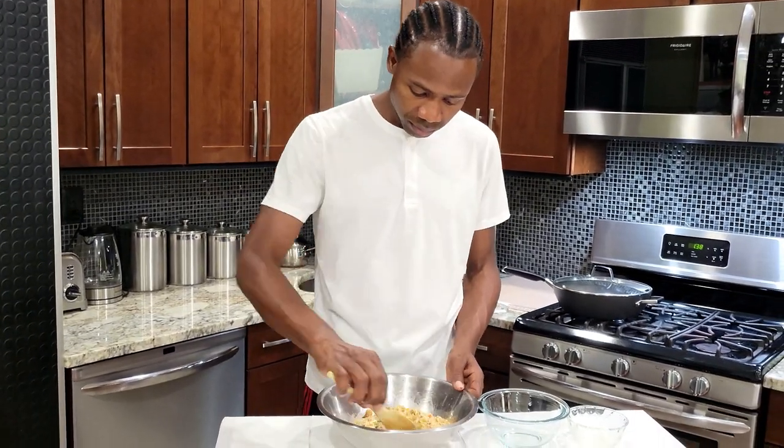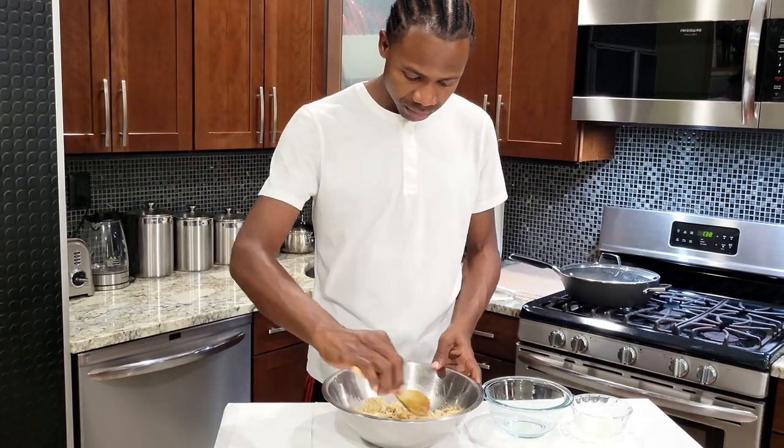So let me mix these up and get to the next step. Some people may want more flavor than what I add in here. If you want, you can add whatever, Maggi cube, paprika, you name it. So I'm leaving this to sit for about 30 minutes. That way the breadcrumbs can absorb the moisture and expand. And when I'm ready to make the cake, it will be easier to form or stick together.